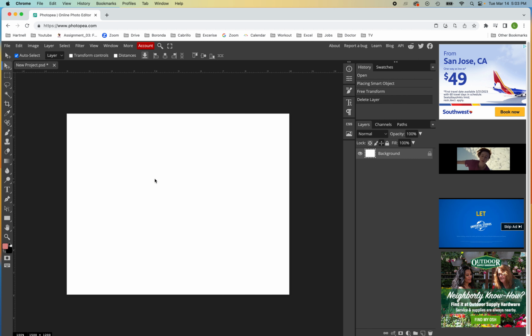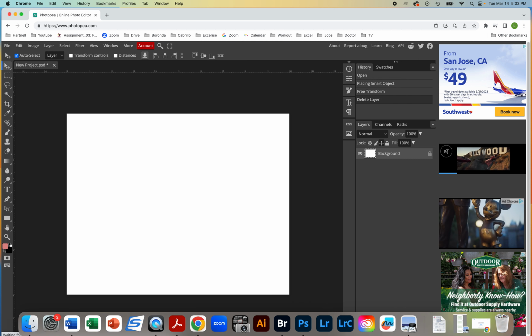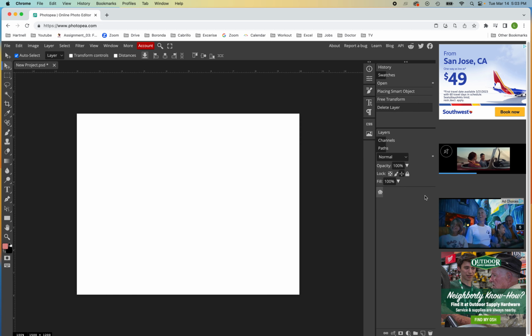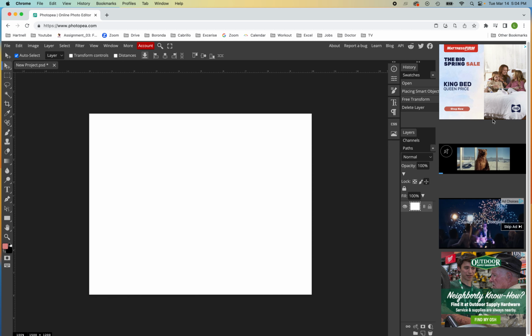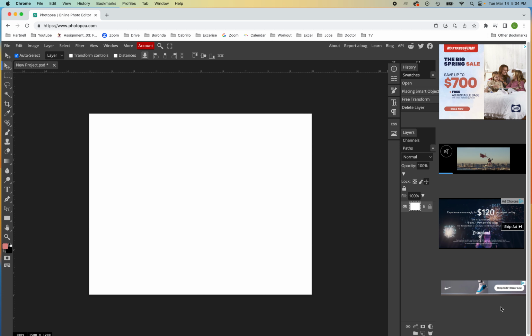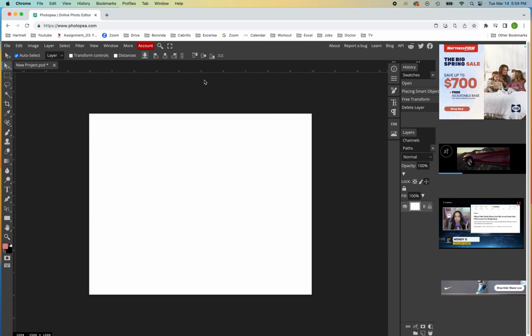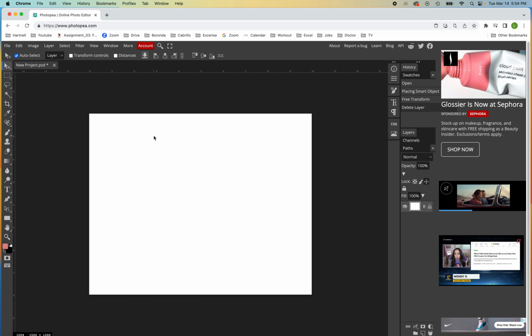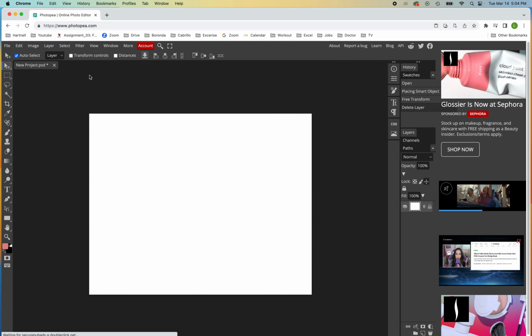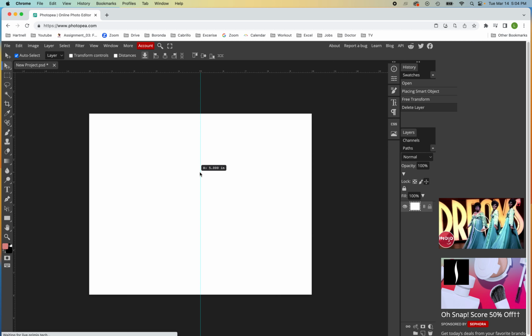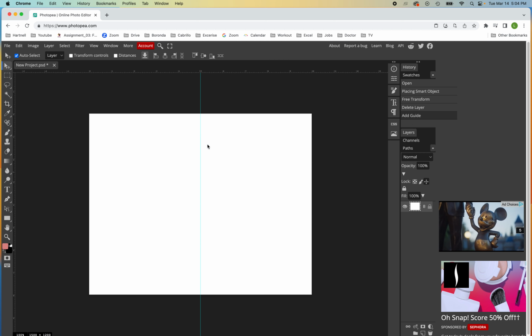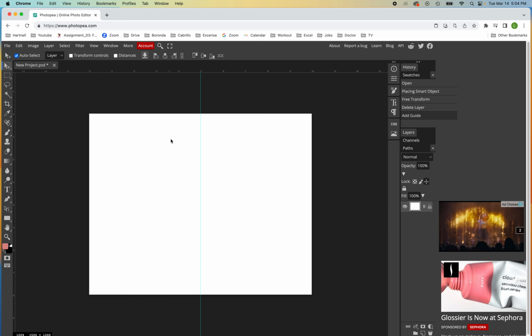But before I do that, I forgot we have to make some bounding boxes. Now, because this is Photopea, we have a lot of real estate taken up by ads, because the program is free and it's on the internet, so they have to pay for it somehow. Our size is 8x10. So on my rulers, which are Command R, so I can press Command R, disappear, Command R to reappear, I'm going to pull from the side and go halfway. So I'm on the 5, and then pull from our top.